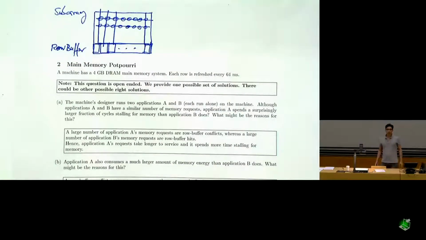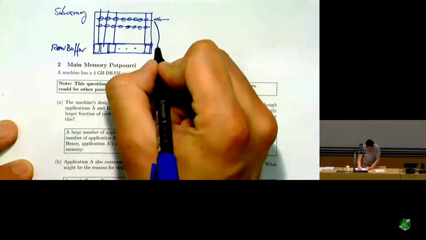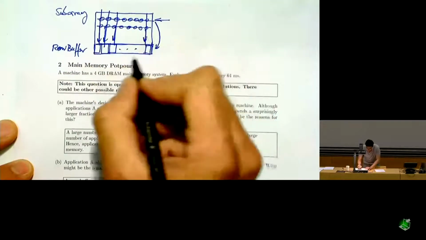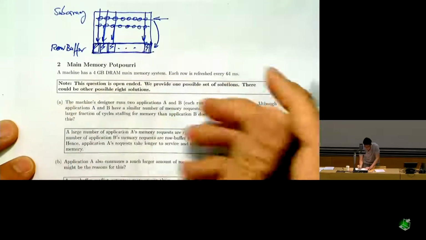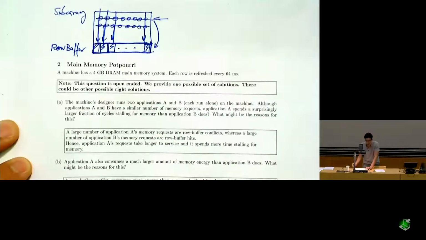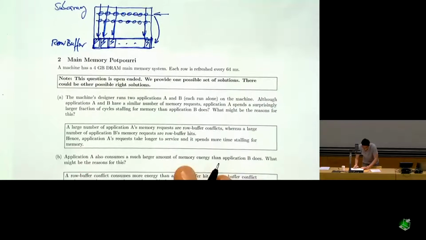Current DRAM memories typically use a policy called the open row policy. This simply means that the first time you want to access this row, the row is loaded into the sense amplifier. Each of the DRAM cells goes to the corresponding sense amplifier, and this row remains open until someone, maybe the same program, wants to access a different row. That's what is called the open row policy. Question A is asking why application A takes so long. If you take into account what I just explained with regards to the row buffer and the subarray, you can figure out this answer.